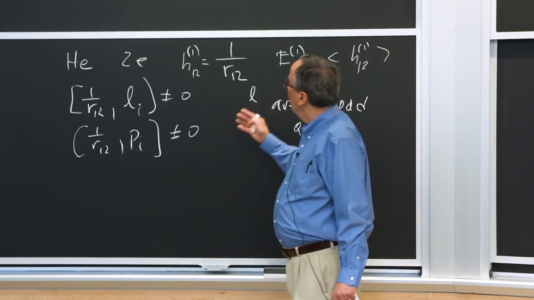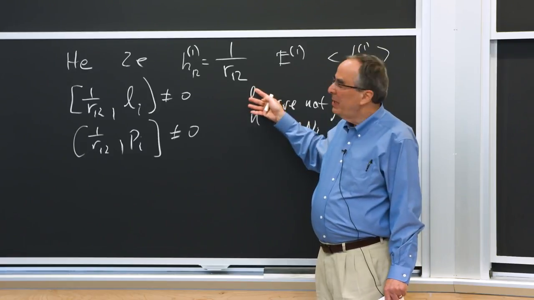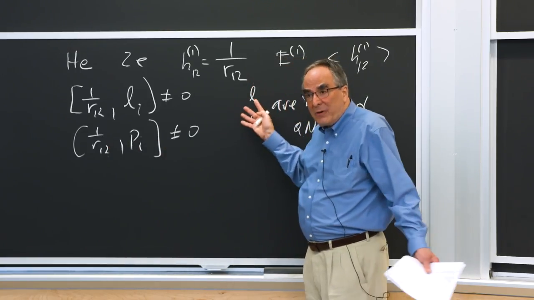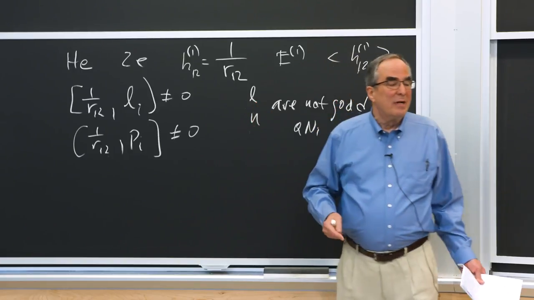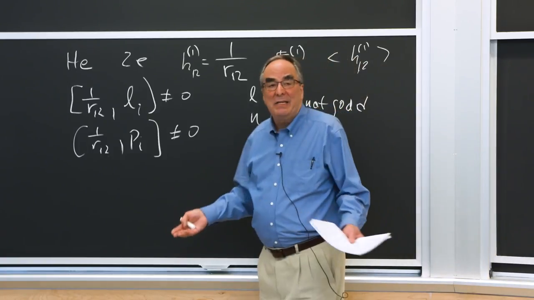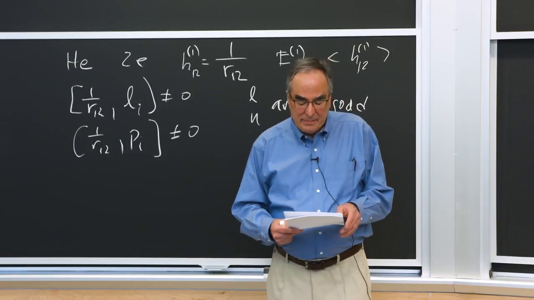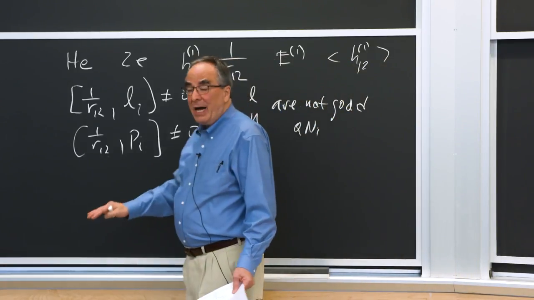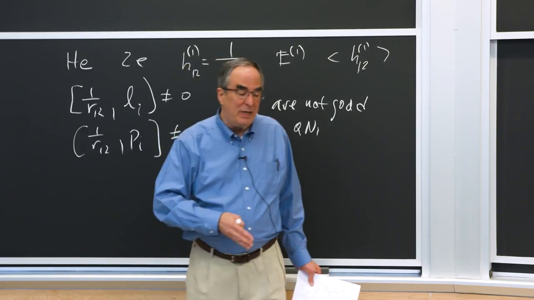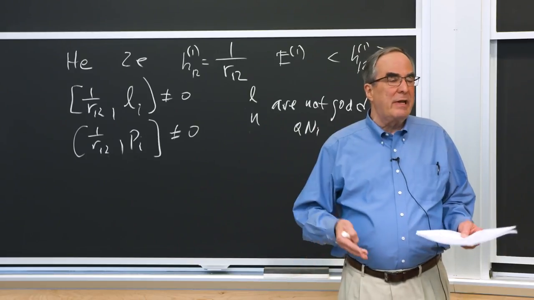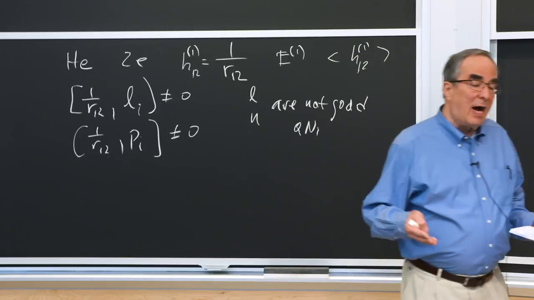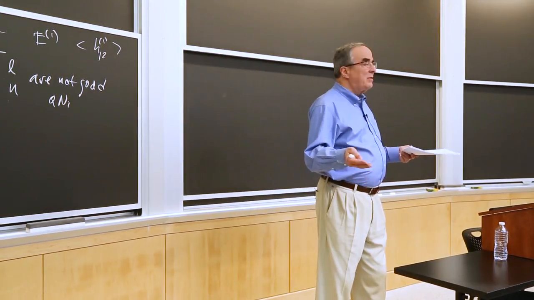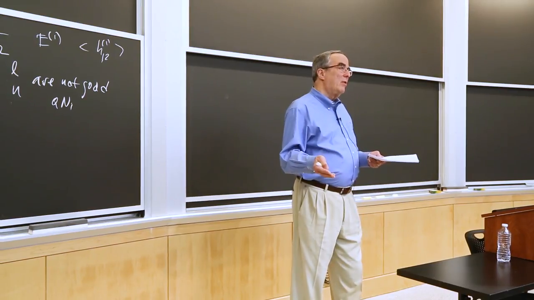So hydrogen, we rely on N and L to get almost everything. But here we find that in addition to this being not small, it destroys the foundation of our picture. And so how do we think that we can make any sense of many electron atoms and molecules? Well, it turns out we can hide most of the complexity. And most of the complexity is just working out the rules for calculating these matrix elements, the matrix elements of operators that we care about, like transition moments, spin orbit, Zeeman effect, things that correspond to how we observe atomic and molecular structure.